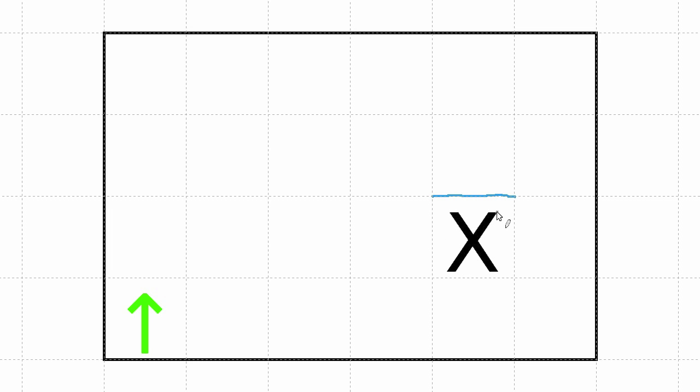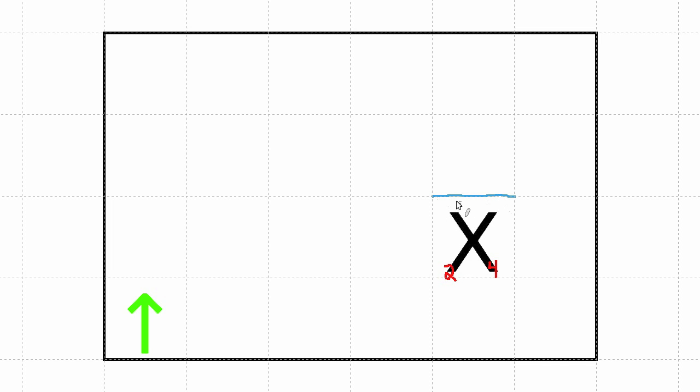So the first thing I need to know is what's the position of this cell. It's row 0, row 1, row 2, so it's row 2, and it's column 0, 1, 2, 3, 4. So column 4.